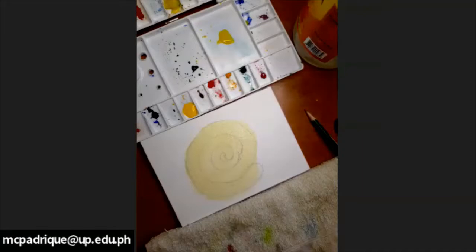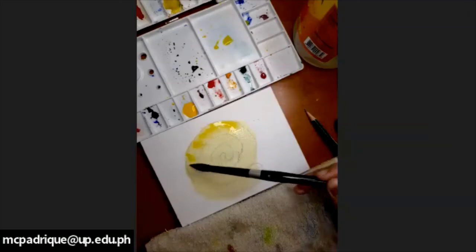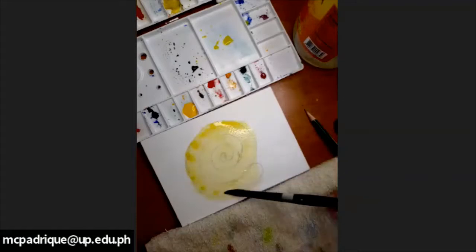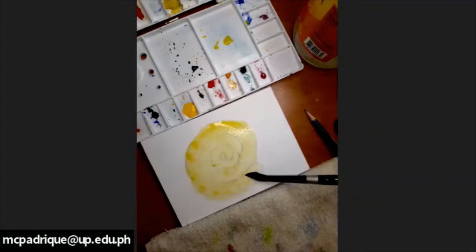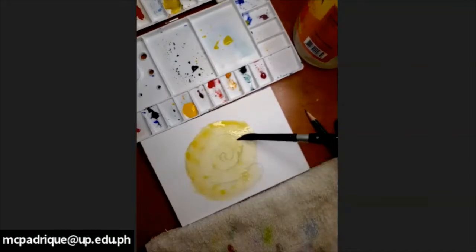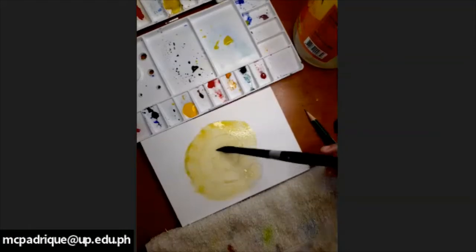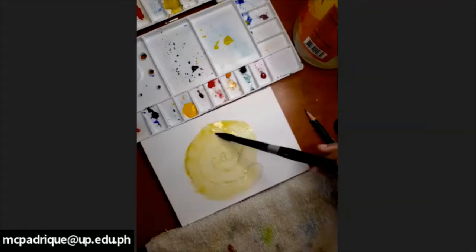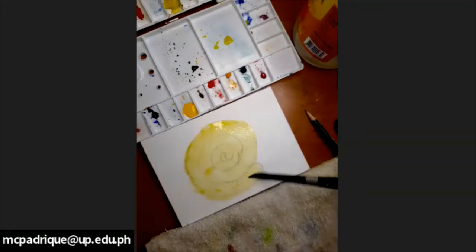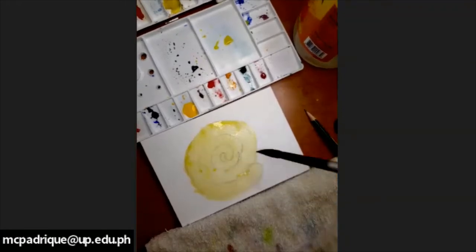Okay? Babasahin ko lang ulit kasi masyadong light. But this time, I'm just adding colors randomly. Yeah, kasi just to keep it wet while waiting for you. Because this is a wet-on-wet technique. Hindi siya pwedeng mag-dry. So binabasa ko lang uli yung aking drawing. Okay? Let me know when you're done, ha? Okay, thumbs up. Si Ava's done. Again, you're just using yellow. Very light, very very light color na yellow lang.